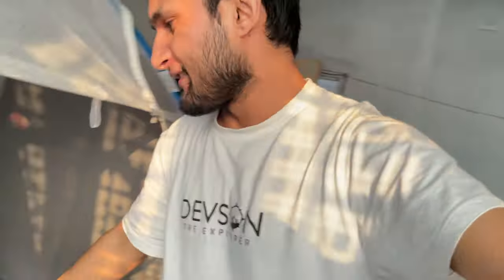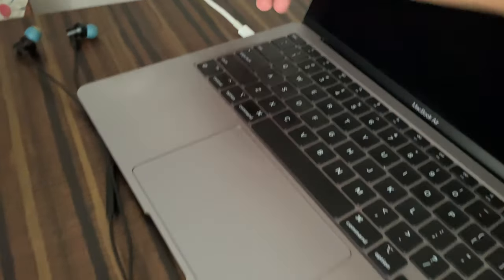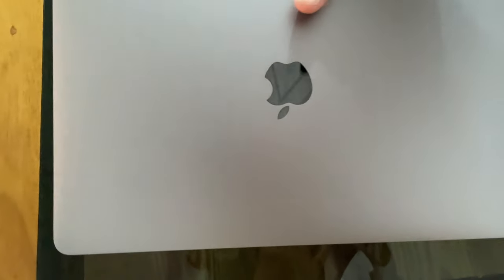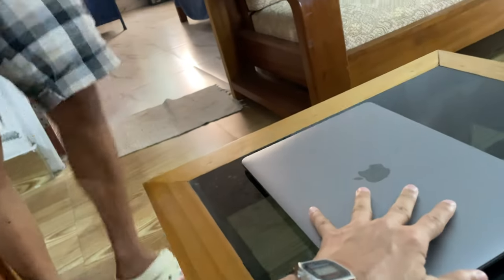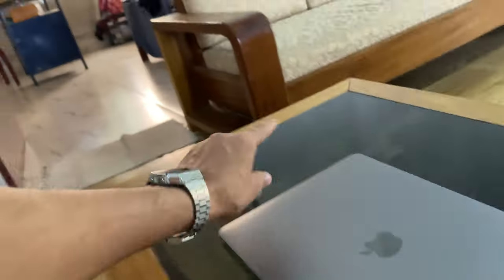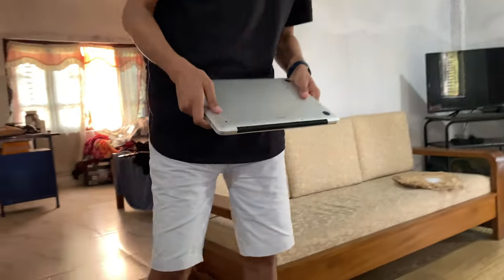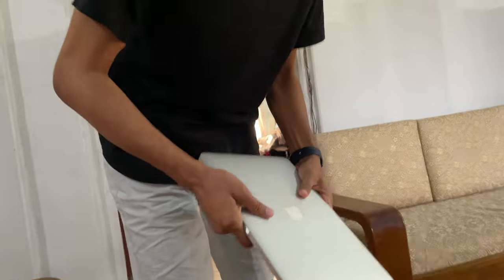Now let's do a comparison video of my laptop and his laptop. Mine is M1 and his is M2, so his laptop is the younger brother of mine. This is the old M1 MacBook. So this was the slimmest and most powerful laptop before that one came out. Let's see the before and after. Mine doesn't have the P. There's one leg broken and there's a dent — I dropped it. This one J dropped it.